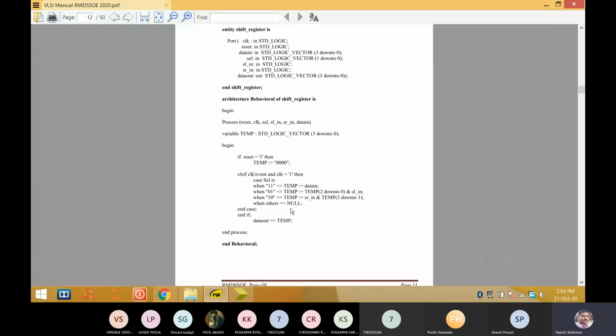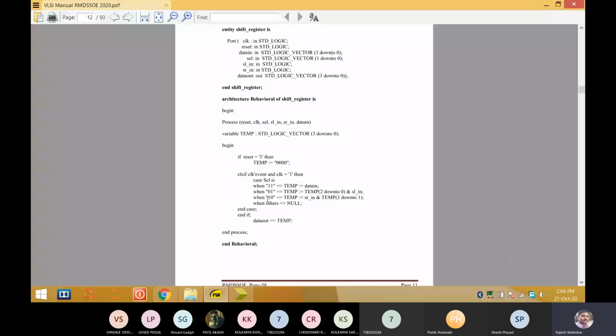So this way you can have the shifting of the input on each clock edge, because this program runs on the clock edge. For each clock edge this loop will be run, and for each clock edge it will change the output or shift the output by 1, for left shift or right shift.